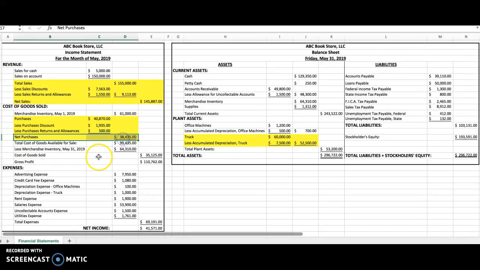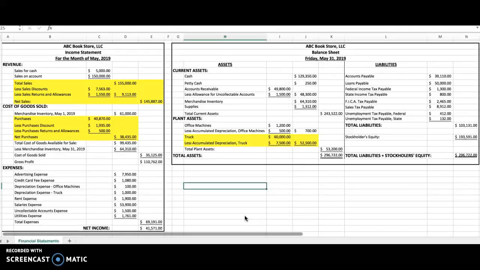Net purchases of $38,435. Once again, just like depreciation, just like sales and sales discounts and returns and allowances, purchases work the same way. We want to know how much we purchased. We want to know how much of a discount we got. We want to know how much we returned. So all of that is shown. So once again, I show all those three things, not because we're going to go over them again. We've had them already in different topics. But I want to make the point that we do this with depreciation, we do this with sales, we do this with purchases, and we will also do the same kind of thing, the same kind of theory with uncollectible accounts.